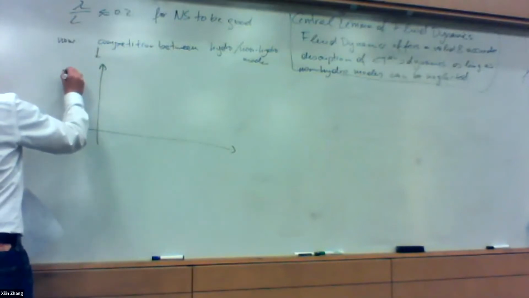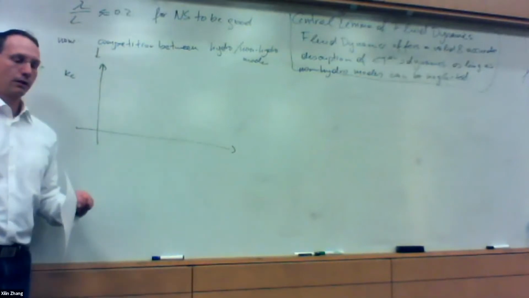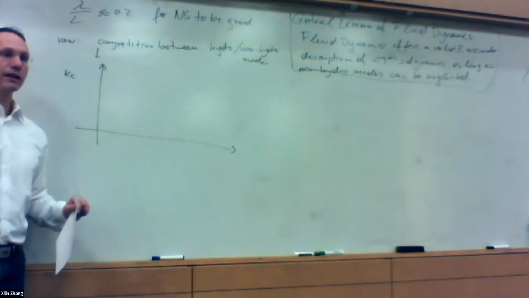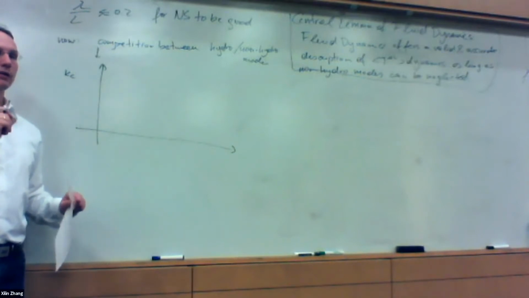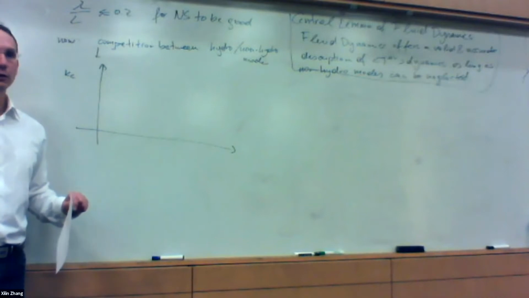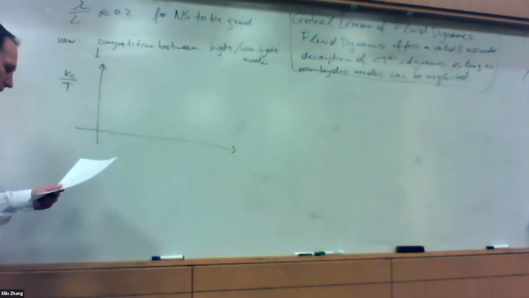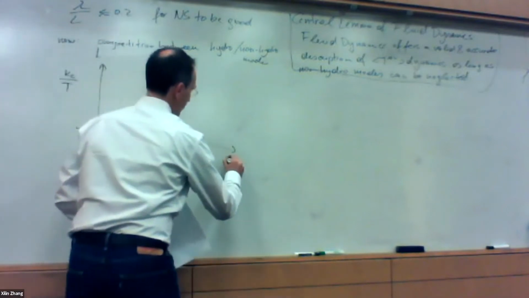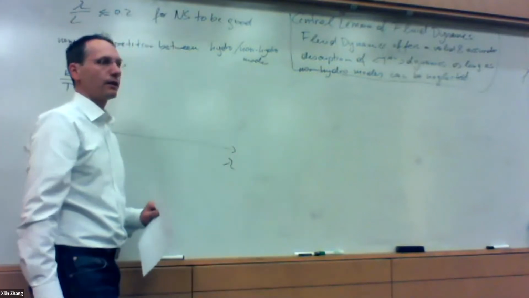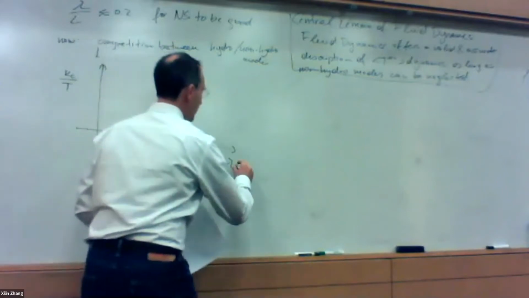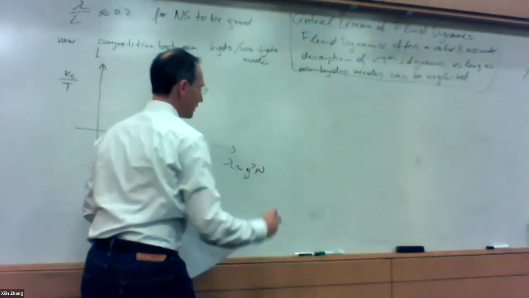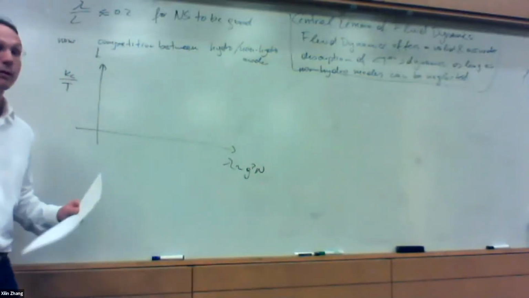I'm going to plot K critical, the critical wave number at which the lifetime of the hydro mode is exactly equal to the first non-hydrodynamic mode singularity, divided by the temperature, as a function of some coupling. And this coupling here is a 't Hooft coupling. So think of this as being g squared N in Yang-Mills or something like this.